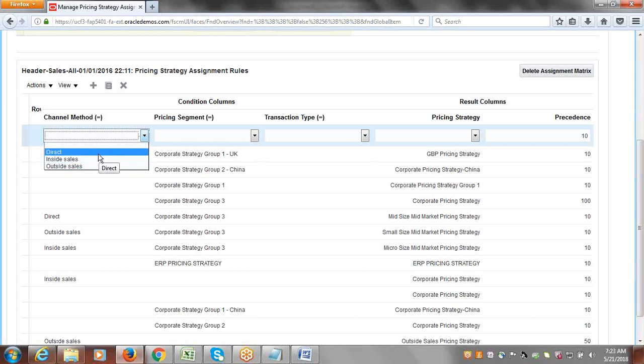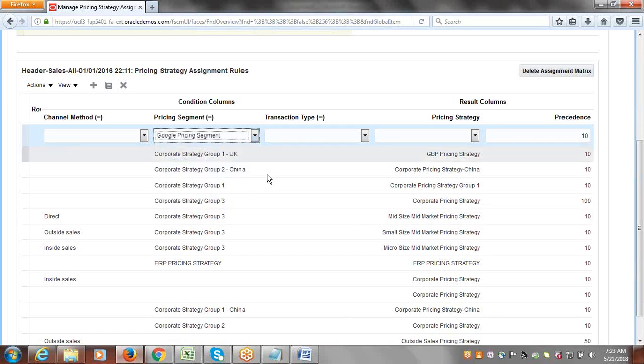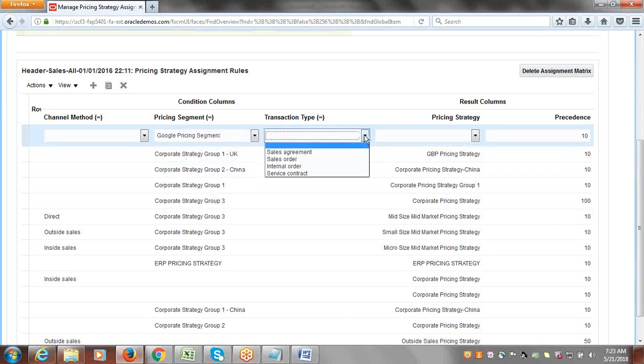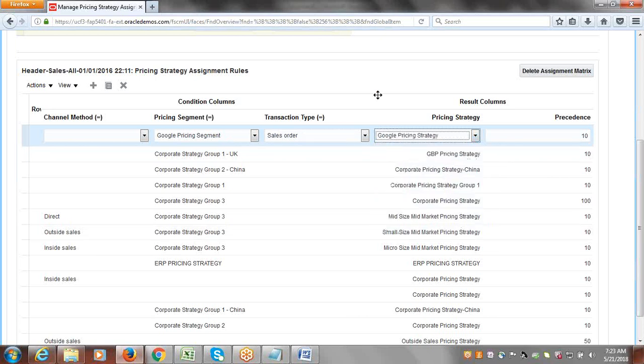Inside sale, outside sale, direct, not required. Here pricing segment, Google pricing segment, transaction type you may select as sales order, and the pricing strategy we created, right? The pricing strategy we are mapping with the pricing segment. Notice that within the pricing strategy you have a price list. So price list to pricing strategy to pricing segment.